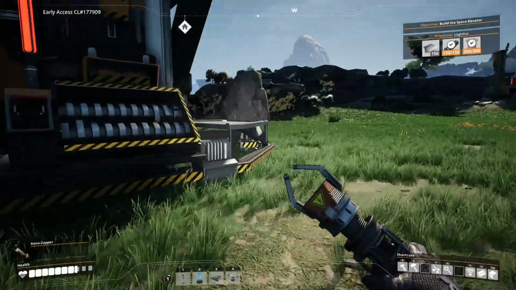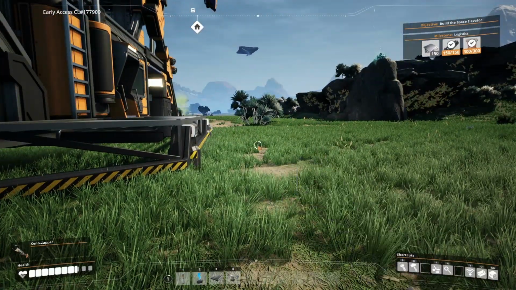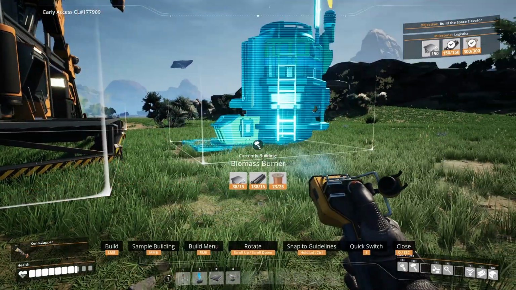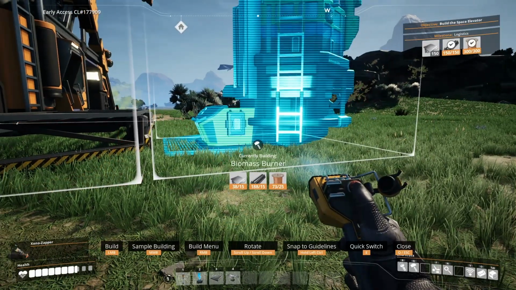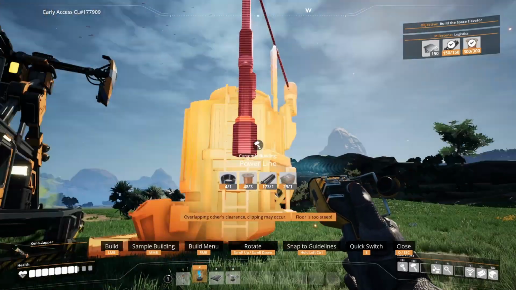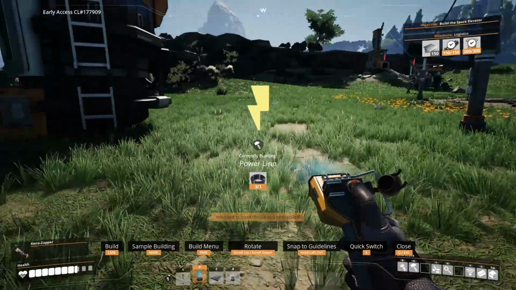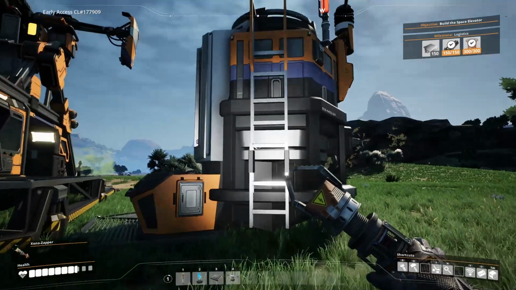Where do I want to put that? It's going to have to be near to here, so we'll put it in... I suppose just next to it here. We'll turn it around so it's at least lined up. And again, we are going to probably move all of this at some point. That'll do. Let's connect it to that one. Yeah, we are going to probably demolish all of this at some point.